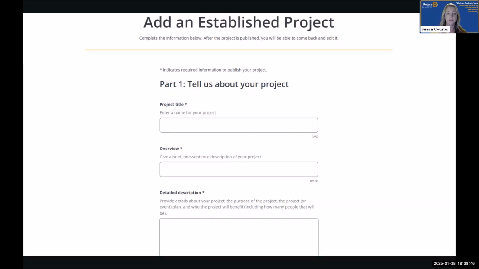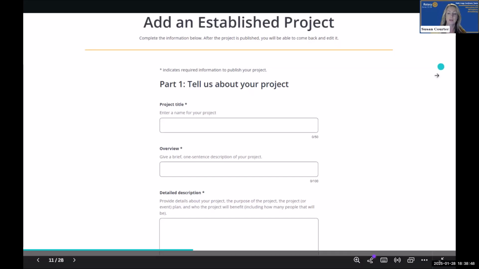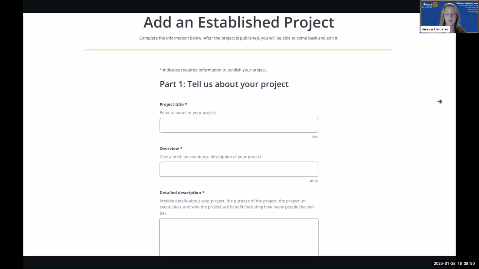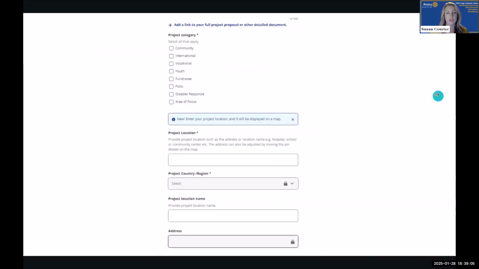And then you can see at the bottom, there's the opportunity to add more details about your project. And we talk a lot about using AI, so you might consider typing these prompts into ChatGPT or a similar platform and utilizing AI to help you come up with good descriptors and good overviews of your project.